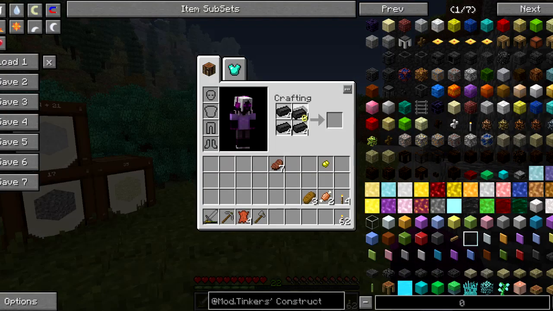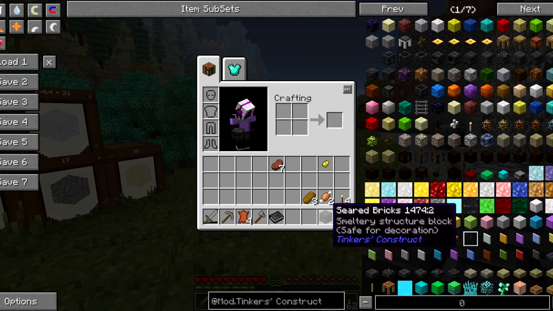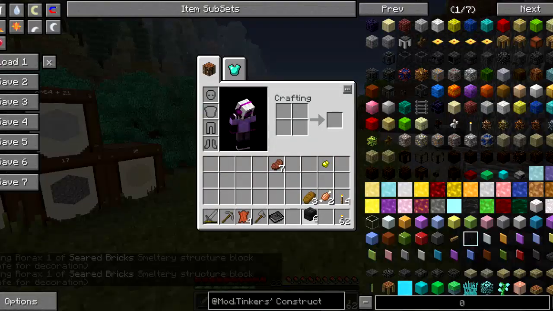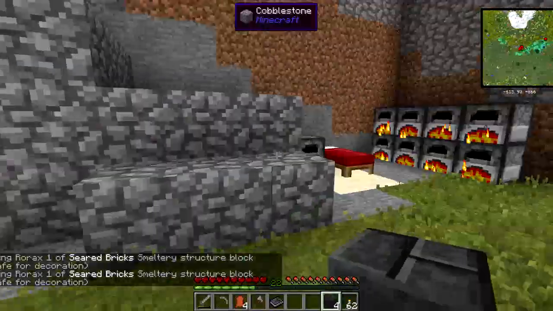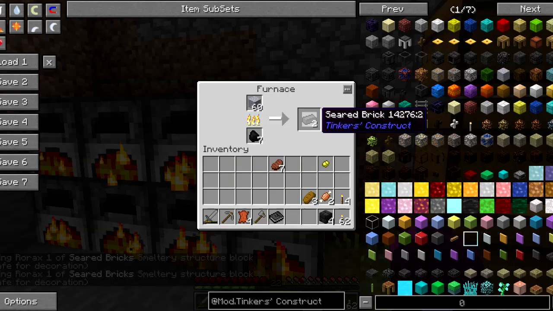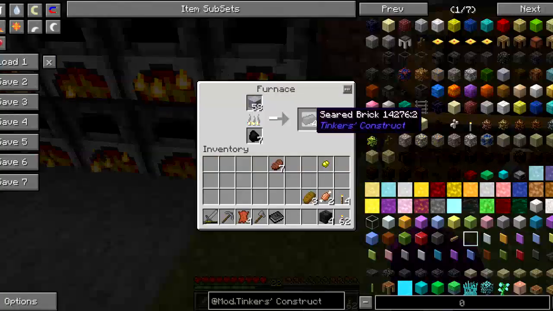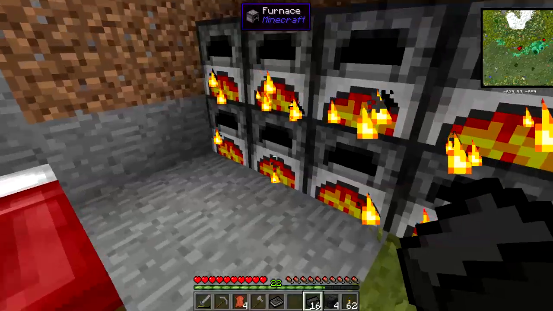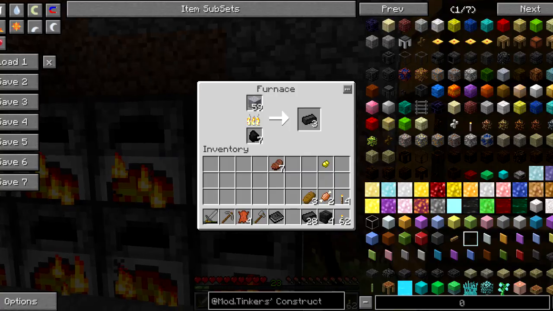Okay, so that's 4. And apparently, this is exactly why. No, there was 4 there. Okay. Odd display error. And for the base we need about 9. So that's the thing. So you can see how quickly these seared bricks get used up.